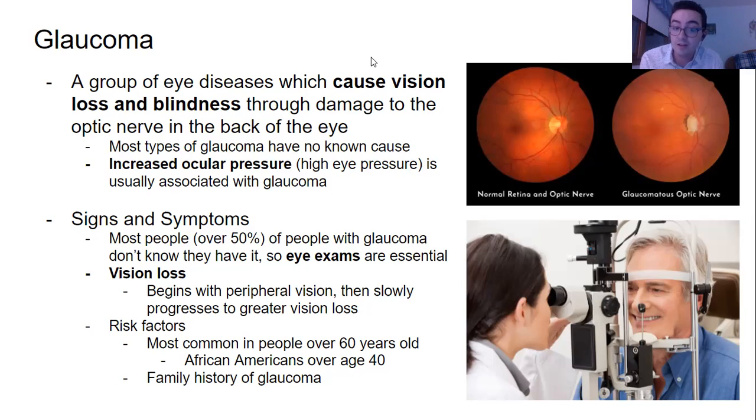It's also more common in African-Americans who are over the age of 40. The rate is a bit higher in the African-American community because in many cases there are cultural and socioeconomic disadvantages — people who might not be able to afford or have access to an eye doctor for regular checkups. That's unfortunately how our society has progressed, but we're working to address those healthcare disparities and try to bring that rate down.